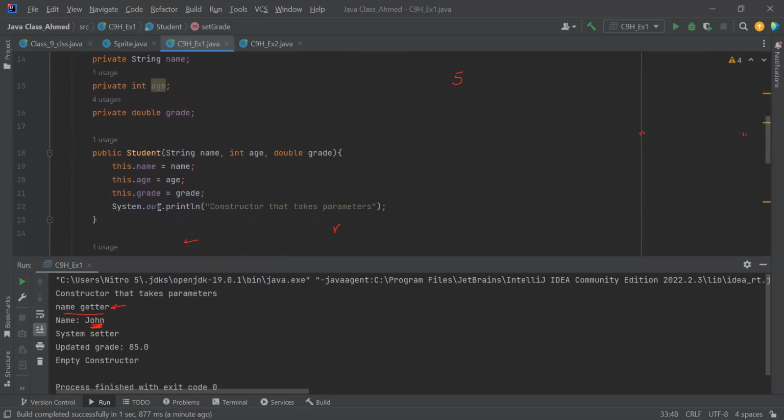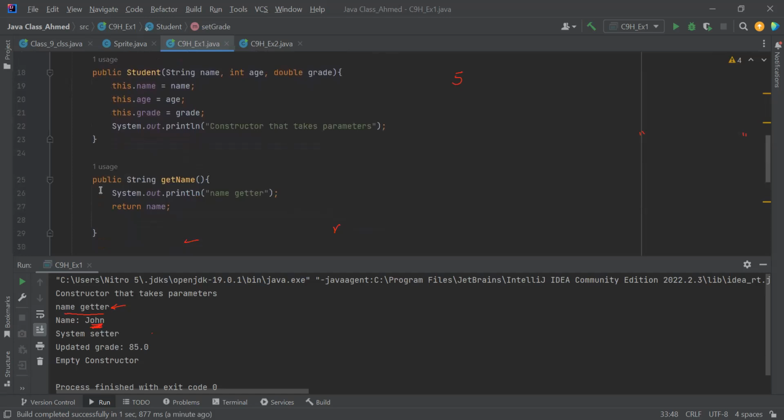It takes priority on the getter first, so it executes that line first before returning the name. Is that true? Okay, yes.